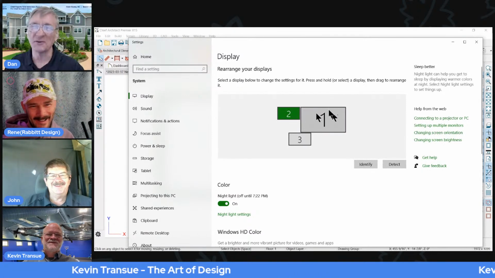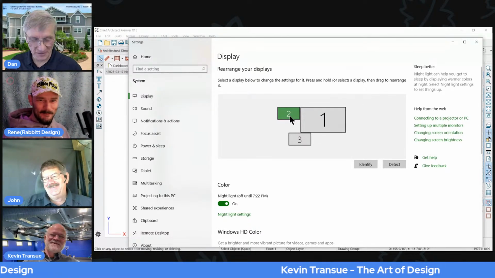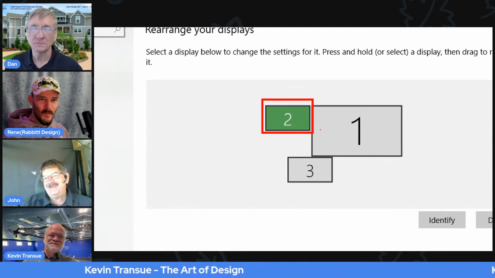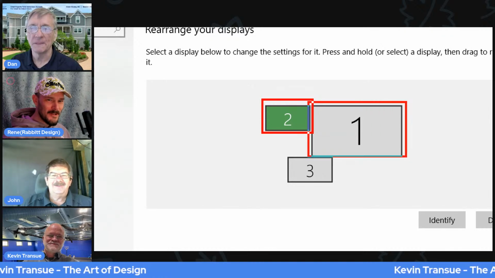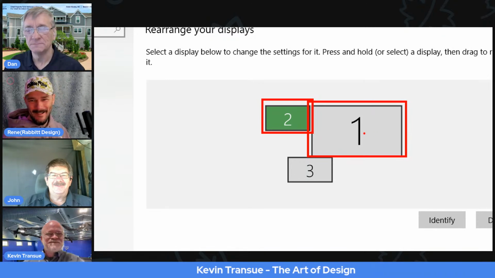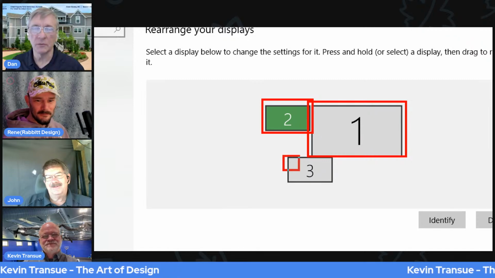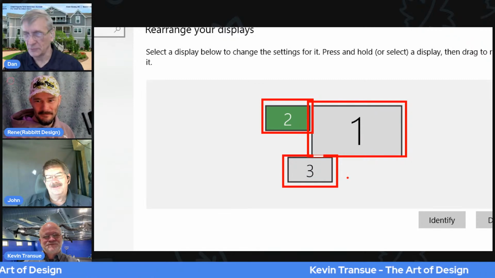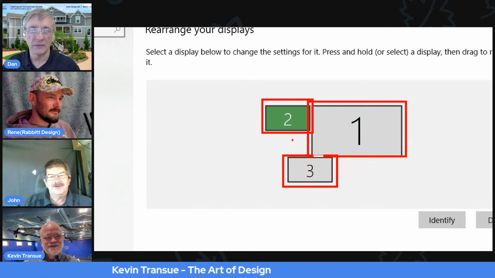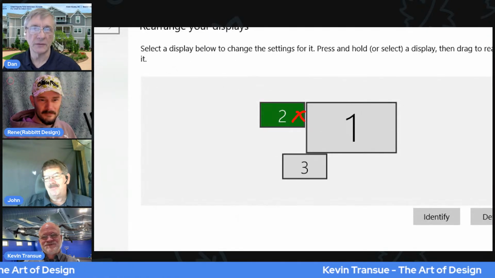Yeah, I have 3 monitors and they're all different sizes. So for the display that you're looking at right now, I run it 1920 by 1080. And then you got a monitor in your lap. Is that what's going on? Well, this one I run at 4K. And then this one is my little portable laptop monitor that I use when I do these live streams, and I just keep extra stuff on that monitor. I don't use that one all the time, but these are both set to 1920 by 1080.